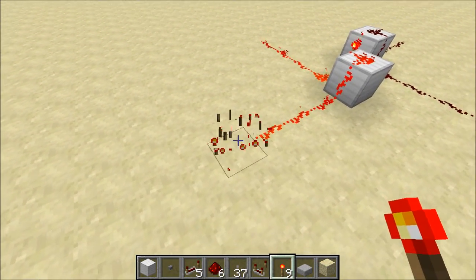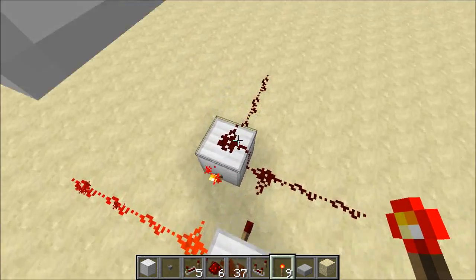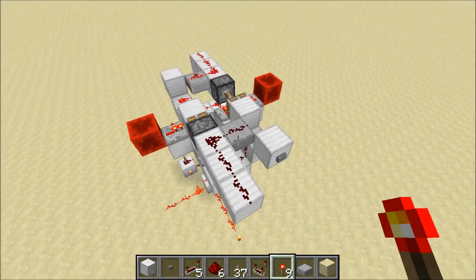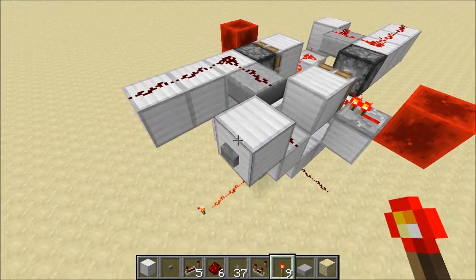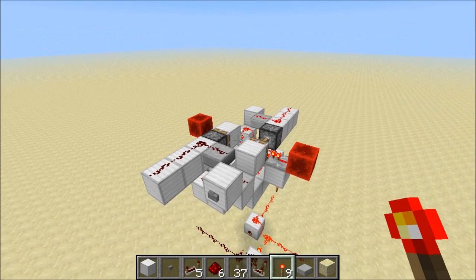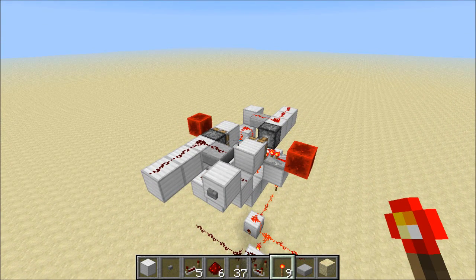And so now I can change the state by sending an input in here — it's a memory cell, so it saves its state, and there we go. We're doing the same exact thing up here, except we're using instant NOR gates based off of the instant NOT gate that I showed you in a previous video. So now that we've gone through all that, let's test the speed of this thing.